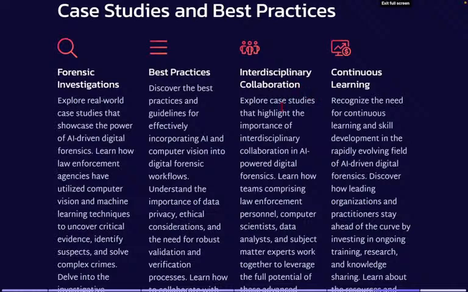As usual, we are going to have some interdisciplinary collaboration. So work only with the people you know, work with the person you are sure about. Don't work with unknown people, so that if you are creating a program or an algorithm or a model, you can trust your collaborators. Always have continuous learning.